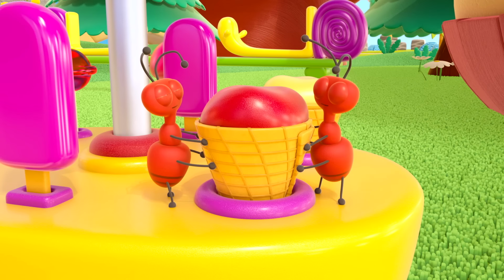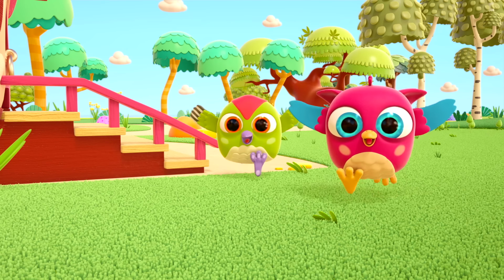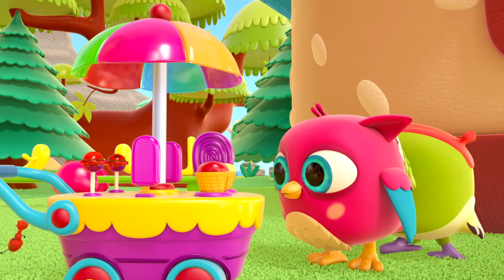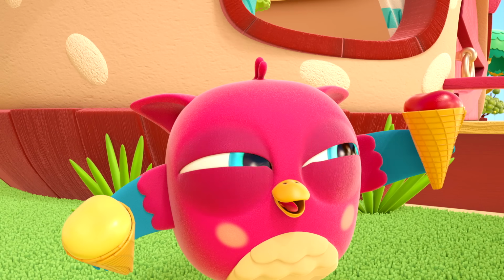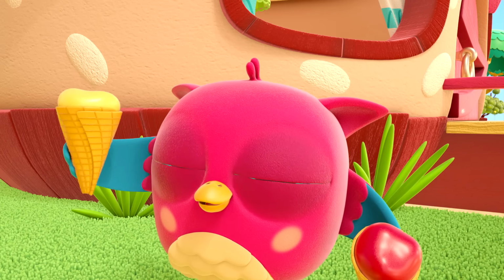An ice cream cart is parked by Hop Hop's house. The ants are trying to steal the ice cream from it. The birds don't like this. They want to play with their toy themselves. Hop Hop, what kind of ice cream do you have? Strawberry. Banana.